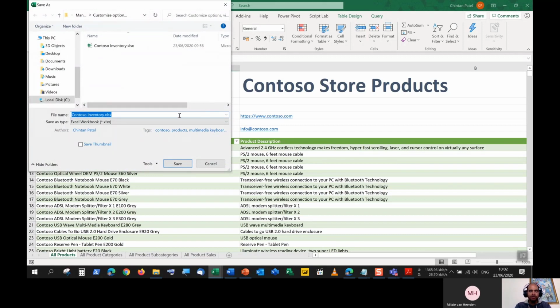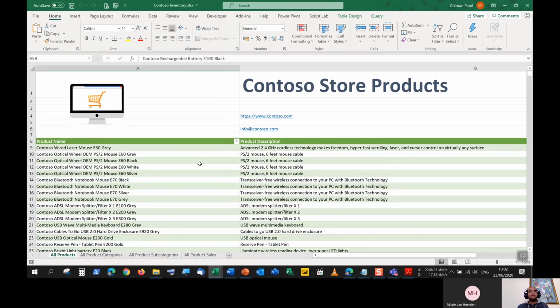We have the Quick Access Toolbar allowing us to access File, Save As, Browse. 3 clicks, all in one click, ready to go. And so I've very quickly customized my Quick Access Toolbar, something that I frequently use, and I've placed a shortcut for it in the top left-hand corner.